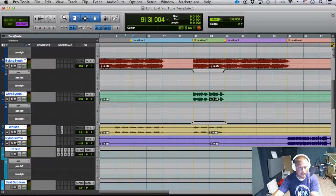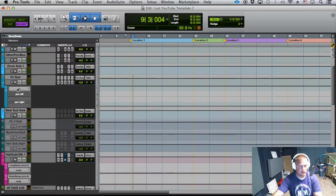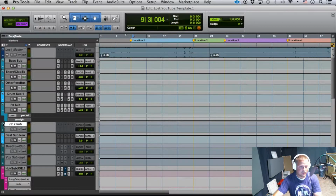So pretty mellow, chill track. But anything that's this color blue, there's all our effects. So then, again, just so you can all process it here. These 3 go into this one, and then all drums and all of the effects or instruments in that one then go into this one. Okay, and then we got effects 2 sub. So that one also goes into the beat sub if there's like 2 very different kinds of instrumentation in it, or, I just put effects sub and effects 2 sub, but it could be like strings and horns, or however.